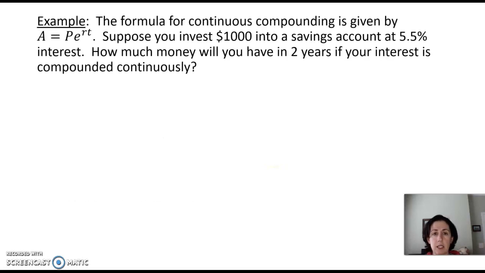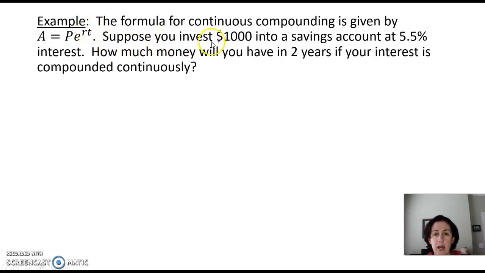The formula for continuous compounding is given by A equals P e to the rt. A is the future value of the account, how much you have in the future. P is the principal amount, how much you started with day one. E is that constant natural base we talked about. R is the interest rate. Just know that percents will need to be turned into a decimal. And if you don't remember how to do that, you take the percent and divide by 100, or you move the decimal place left 2 places. And t is the time.